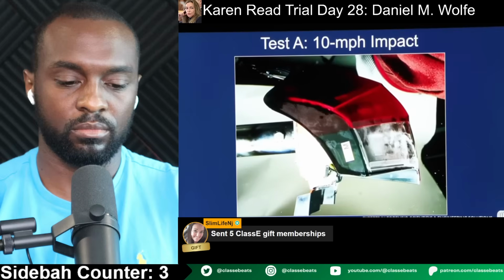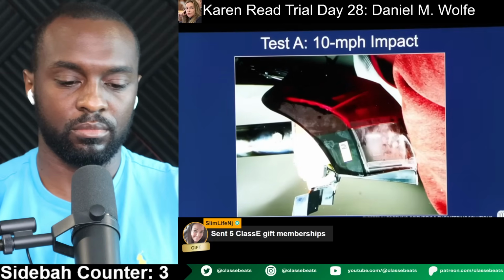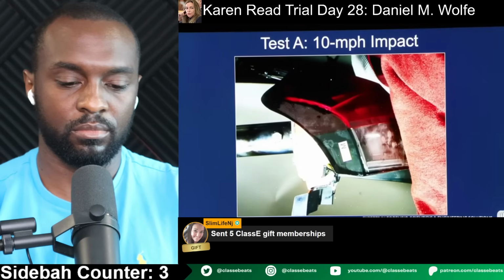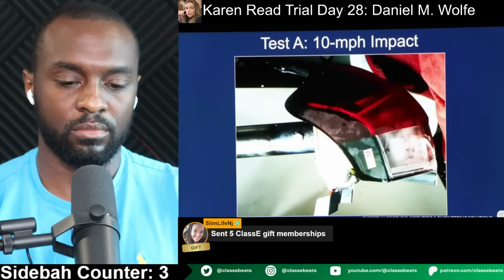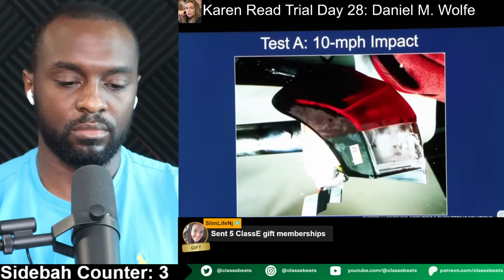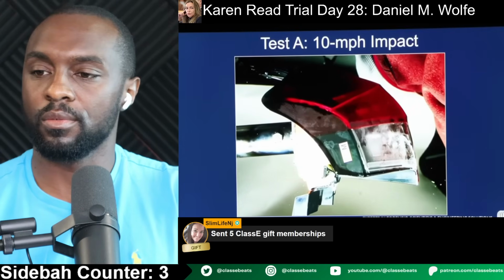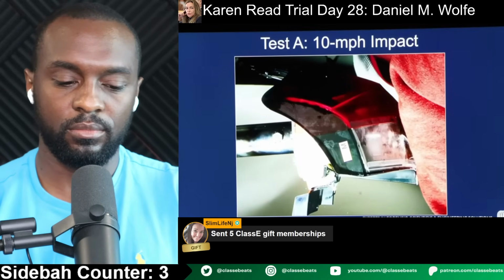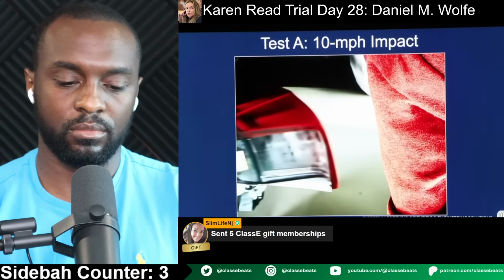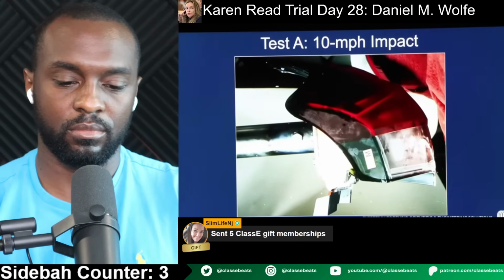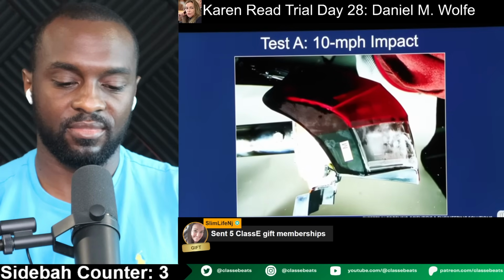Can I ask a question now that that's played? How did you mount the taillight to the linear accelerator? Right. We had to get a little bit creative there, because you may have observed this when we had the physical assembly out earlier. The back of that is not some nice clean surface that we can just bolt on. So we had to 3D print a bracket that we could bolt onto the linear impactor, and we used a polyurethane expanding foam to marry those two together so that we could then bolt it onto the linear impactor to use it for this test.